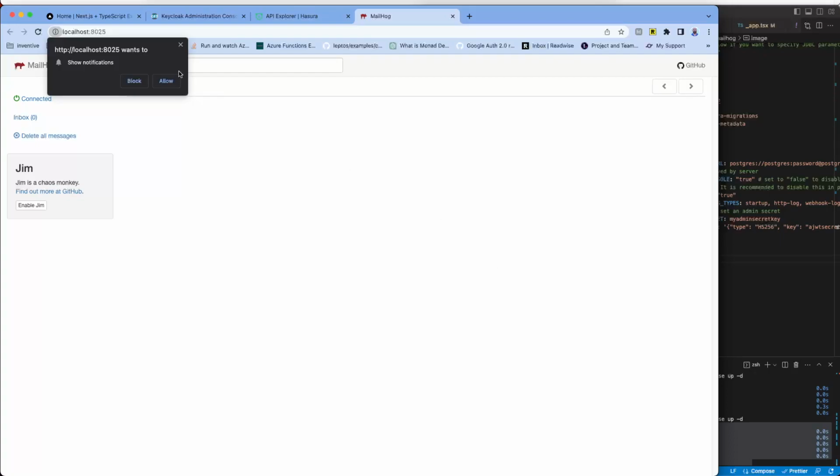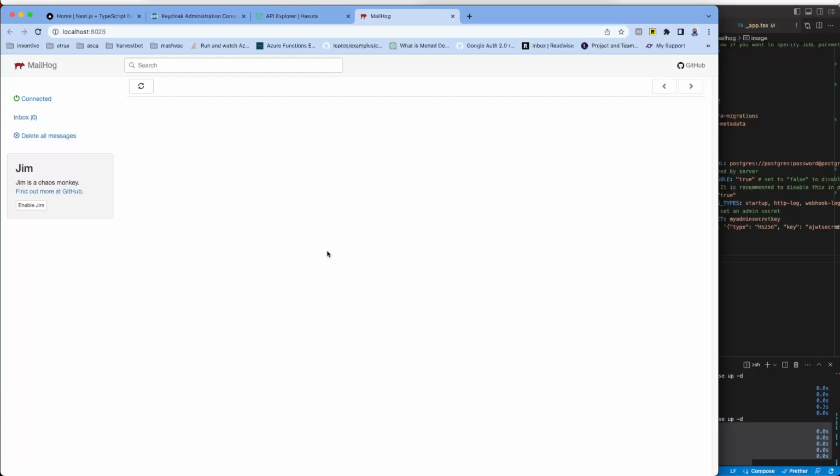Please work. Okay, so basically this is a fake inbox. Everything that gets sent to this server just goes into the inbox and it lists all the emails here.